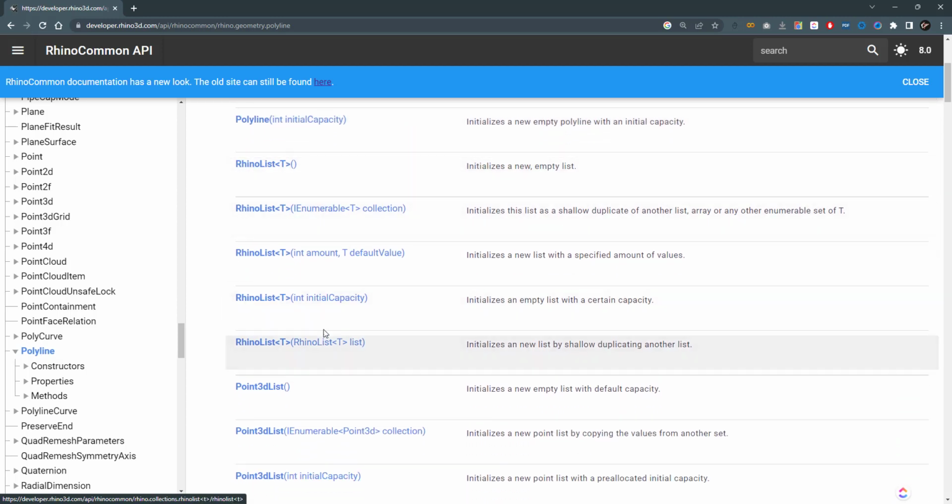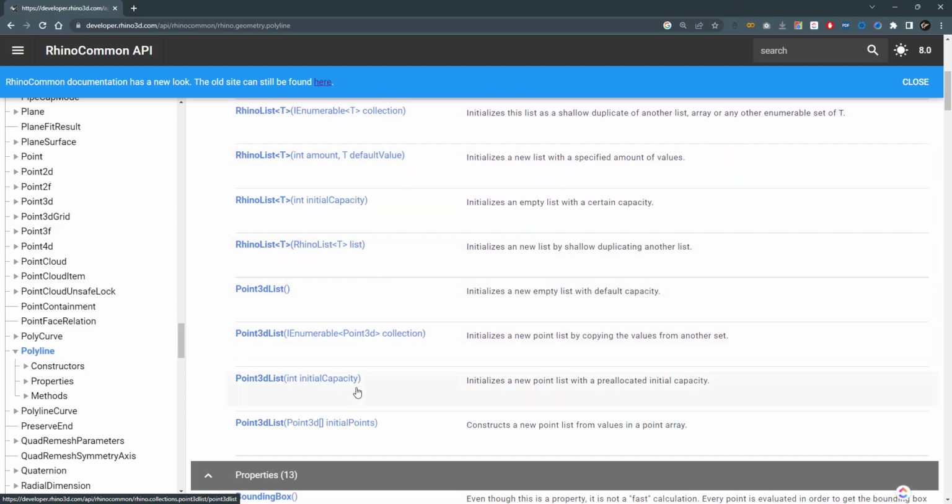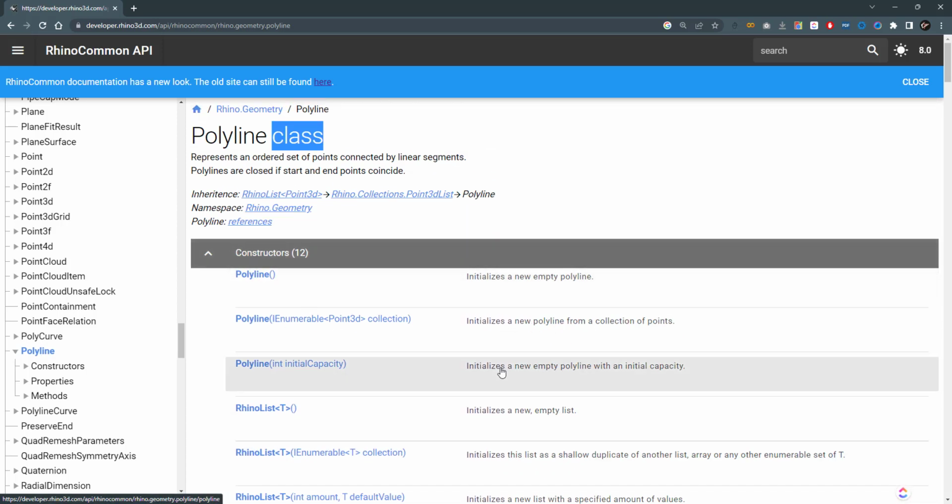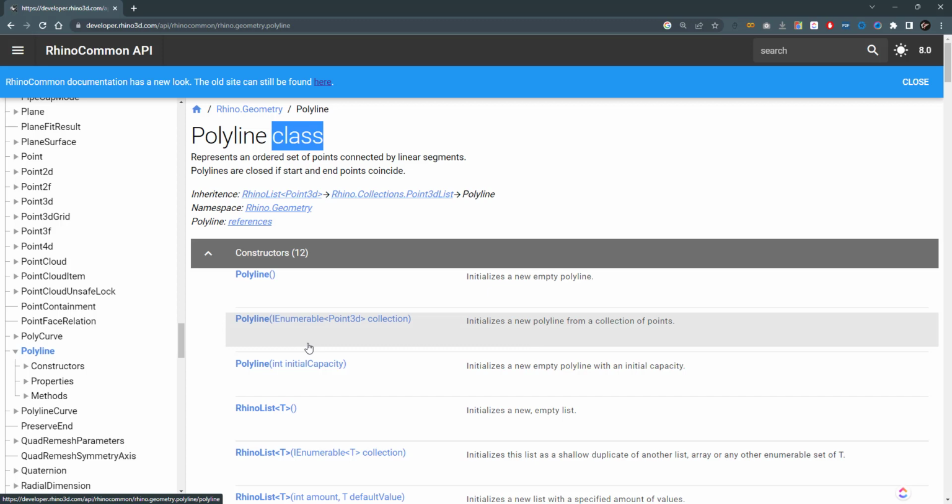We can construct it using some other methods, but our main one, and here we find that we can construct it using a Point3d list object. But anyway, the easiest way for us as architects is to just draw some points, add them to a Point3d list, and then create this polyline.